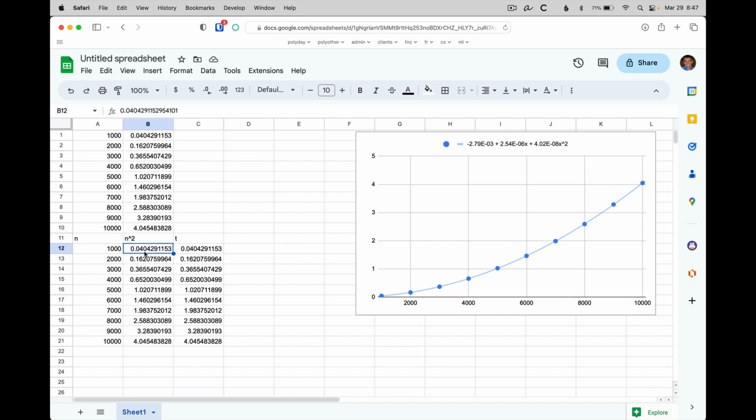And so the way you do that in a spreadsheet is you just say, I'm going to replace this cell here. This is going to be equal to this value times itself. So I've just plugged in a little formula here. You can see the formula. If you're not familiar with spreadsheets, this is something you can do. I'm plugging in that formula, and I'm going to drag this down to copy that formula automatically all the way down. So you can see that this column now represents n squared.